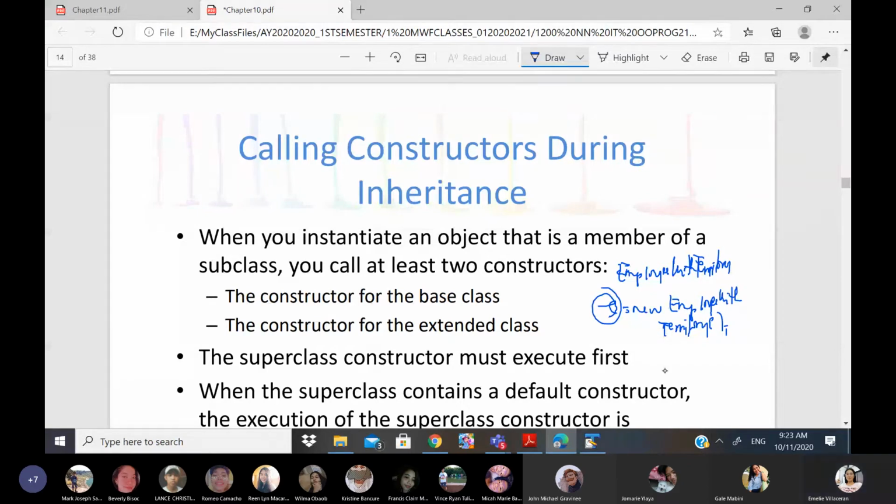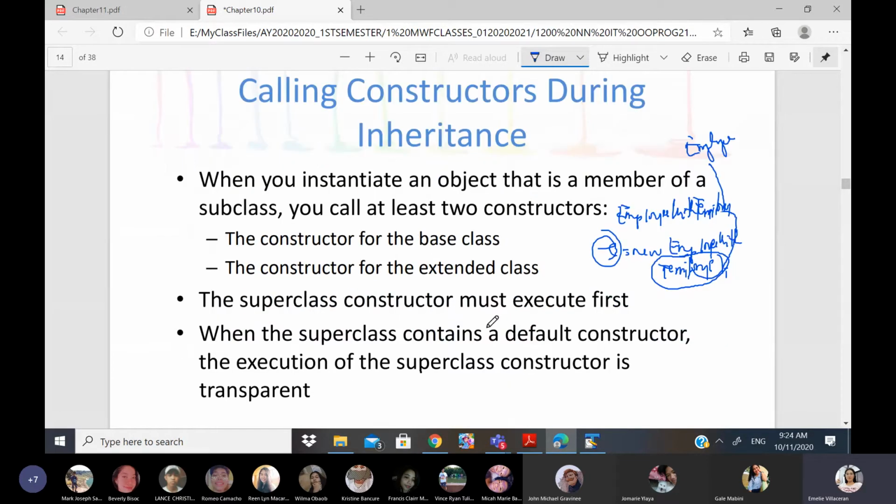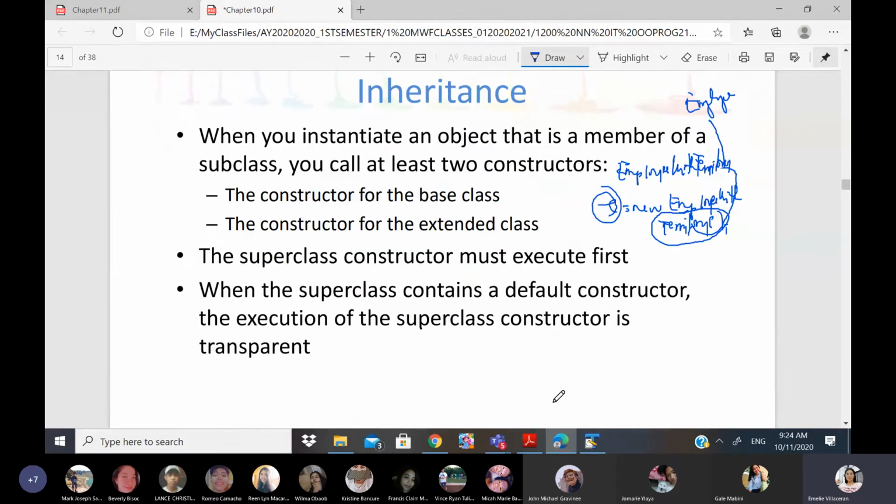So, kani nga pagtawag niya sa constructor ni employee with territory, iya sa nang gitawag ang constructor ni employee class. So sa nahitabo, the superclass constructor must execute first. When the superclass contains a default constructor, the execution of the superclass constructor is transparent.